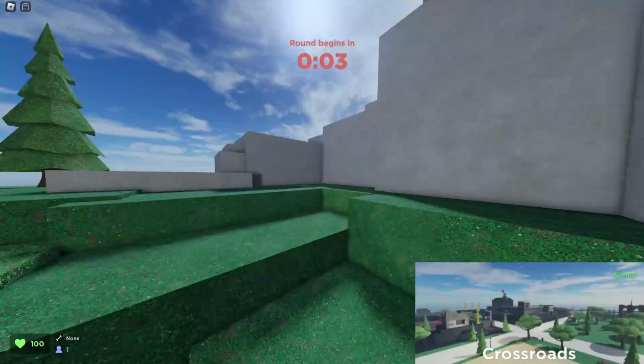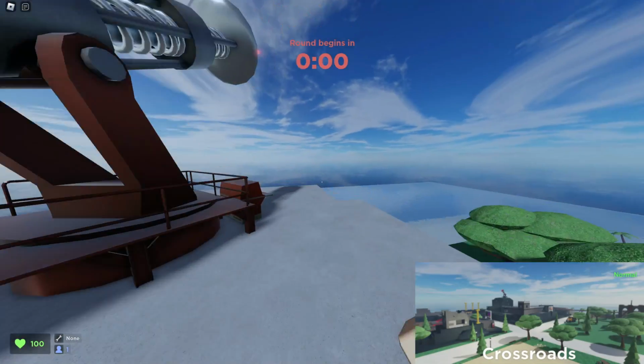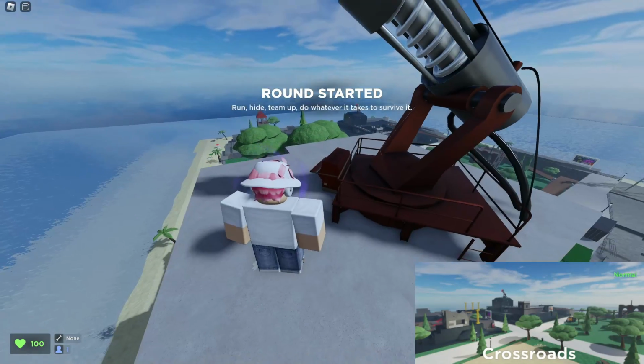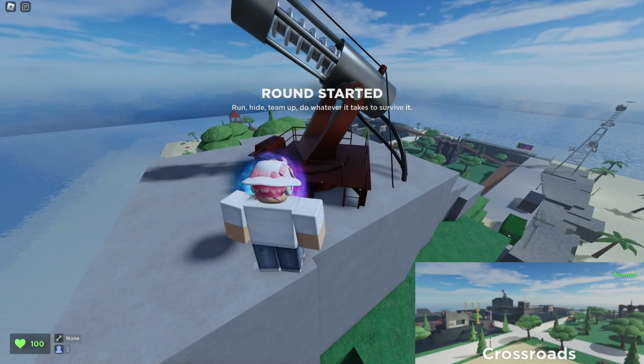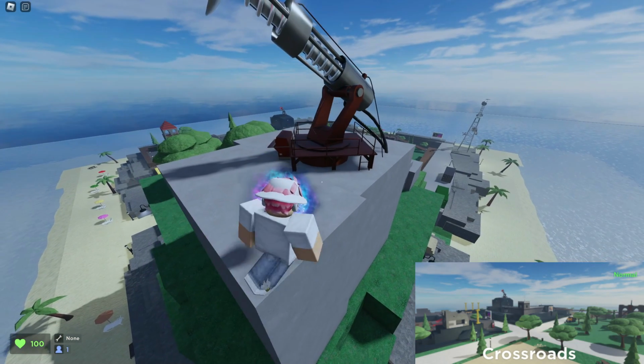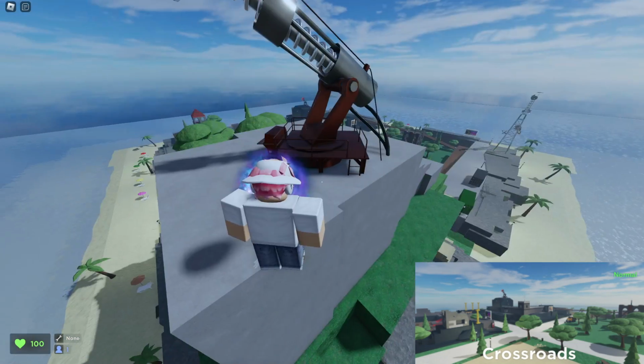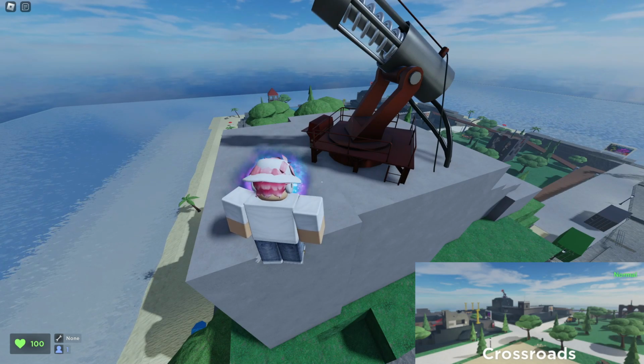still have a good AFK spot on the Crossroads map if you go all the way up to the hill. And yes, I did test this solo because it does work mostly all the time in multiplayer. By mostly, I mean I probably died once out of the 500 times I played on Crossroads doing this, but I did test it out in solo as well, and it happened to work the same way.